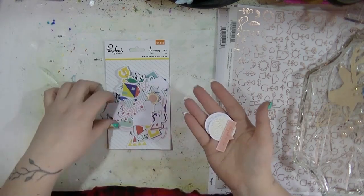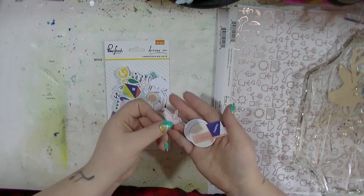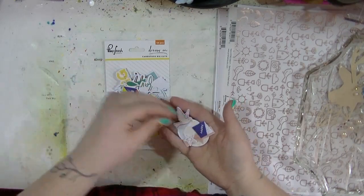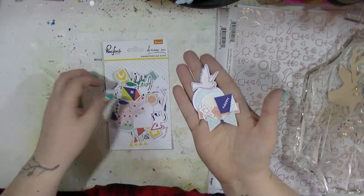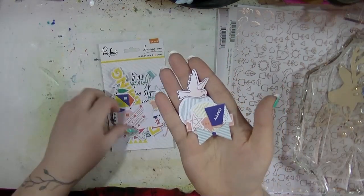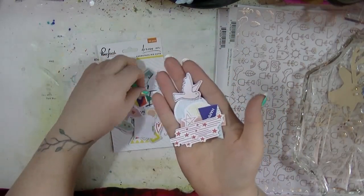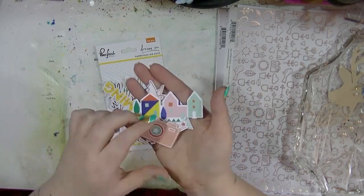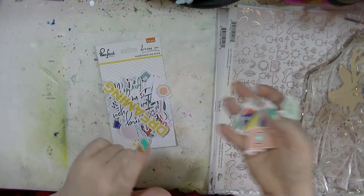like that. So there's different shapes, there's some of the icons from the collection which are like birds and houses and cameras, some stars. So yeah, I'm not really sure how I'm going to use this collection, to be honest. So I like that camera though.